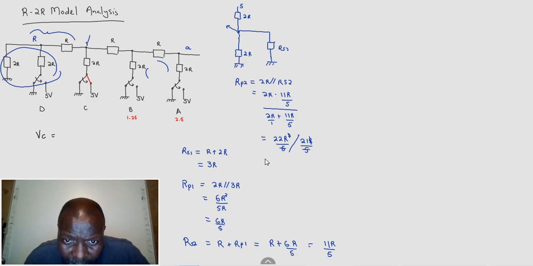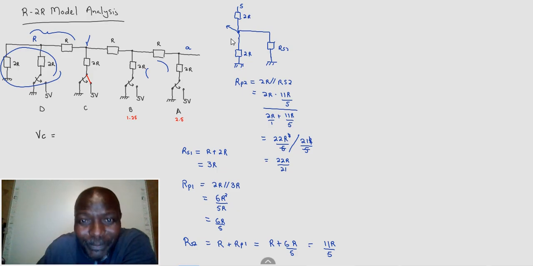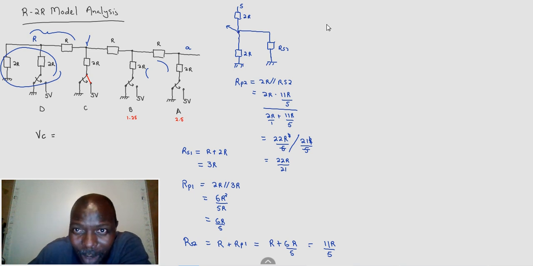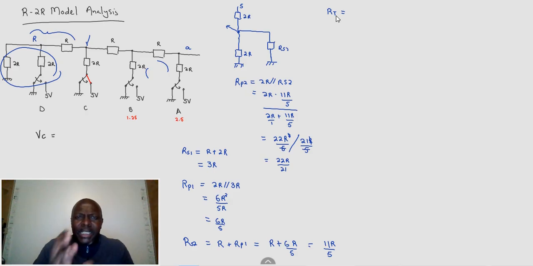We have a resistance of 22R over 21. This is just a parallel. This is a nightmare. I said before, when you started off, this is a nightmare. Now all we have is the parallel resistance there. We still need to add 2R. So our R total, the journey has been going to R total. Is there an easier way to resolve it? Probably you could go with the current divider network and it will be easier. But for me, the current divider is going to be a nightmare because how do you get the current in the first place?